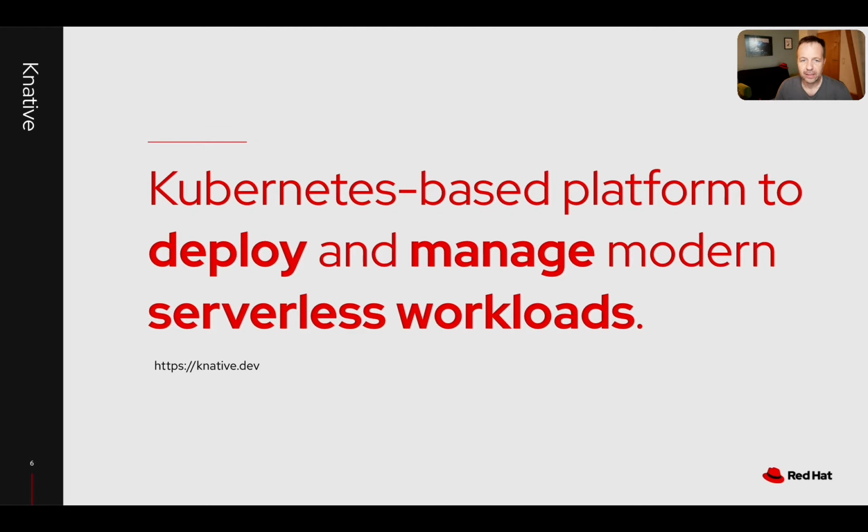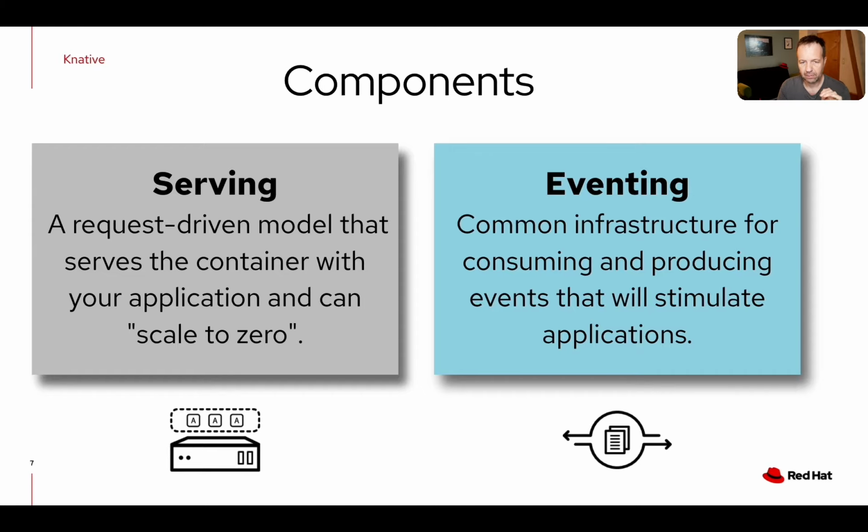Knative itself is a Kubernetes-based platform. This I haven't told you yet. It's a platform for serverless applications on top of Kubernetes, so it requires some Kubernetes-based platform underneath, and it allows you to deploy and manage your serverless workloads. Knative itself is composed of two components. One is called Knative Serving, and the other one is called Knative Eventing.